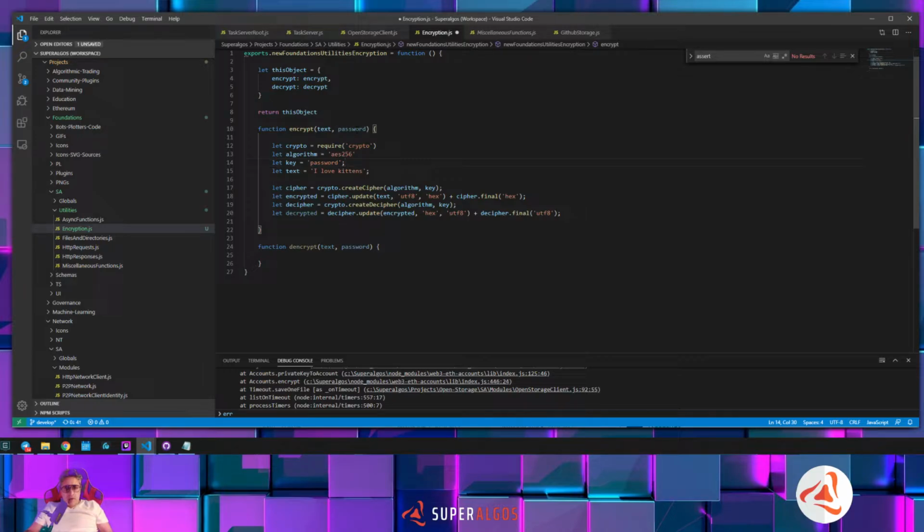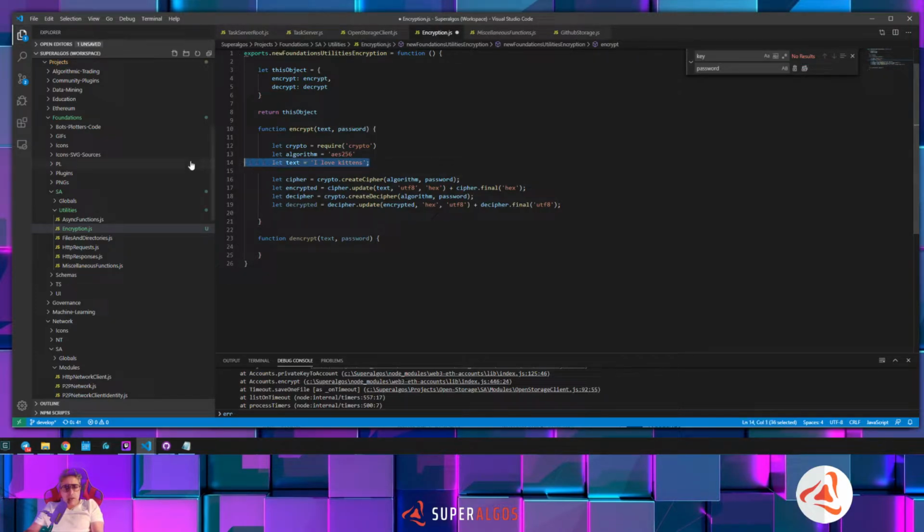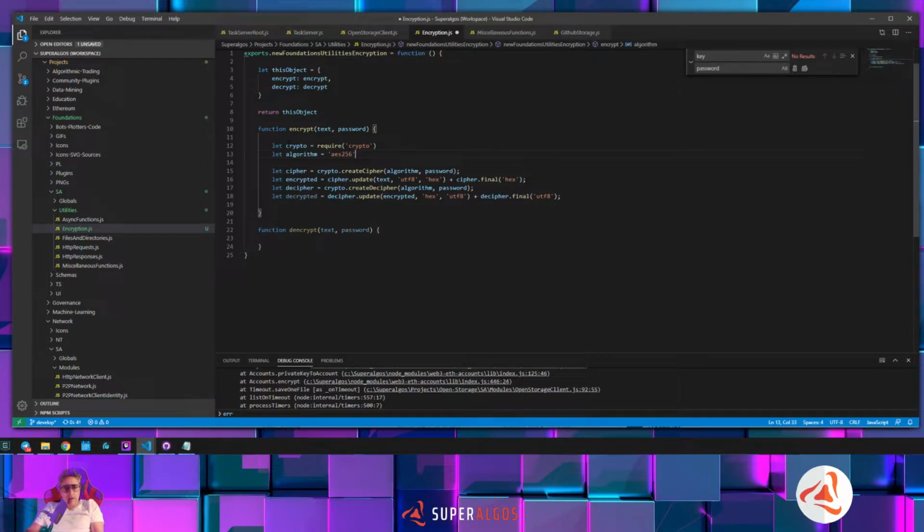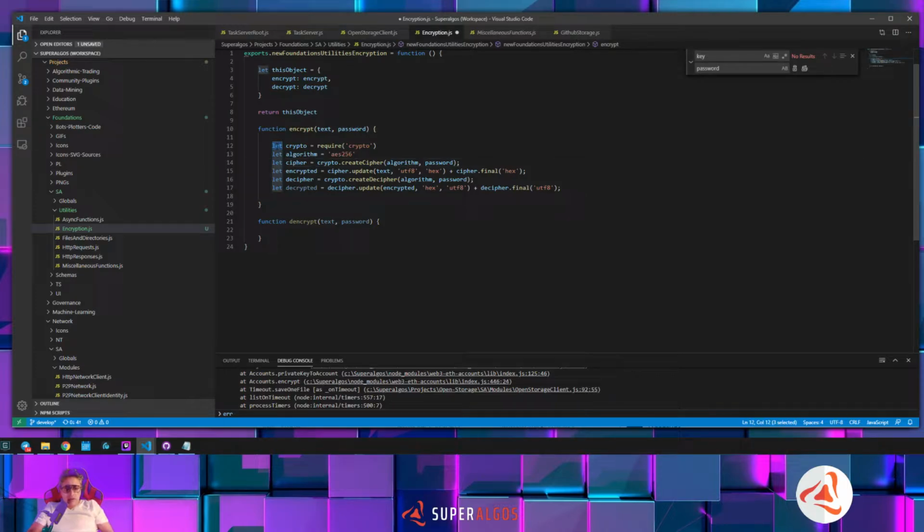Okay, so what it's called key here, in fact, we are calling it password. So we don't need this guy. And text, we don't need it because it's a parameter. Then we can use a const here.